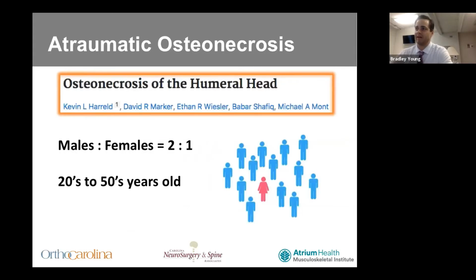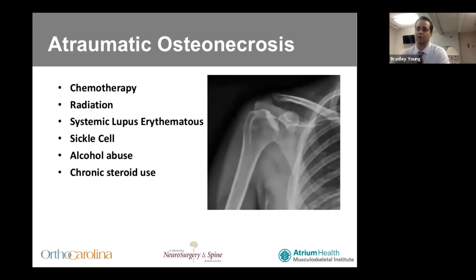So in a different vein, osteonecrosis can also have an atraumatic pathogenesis, in which somehow the blood flow to the articular surface and subchondral bone is compromised by means other than trauma. Atraumatic AVN affects males twice as much as females, just as in the hip, and most patients typically become symptomatic as early as the 2nd to 5th decades of life. Known risk factors for AVN include a history of chemo, radiation to the ipsilateral shoulder, lupus, sickle cell disease, alcohol abuse, and any disease that requires chronic steroid use.